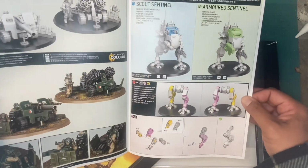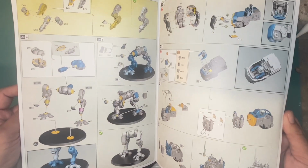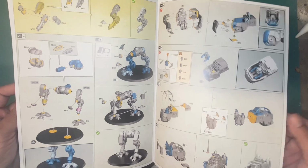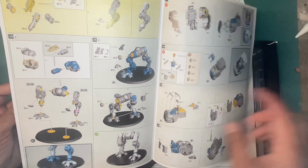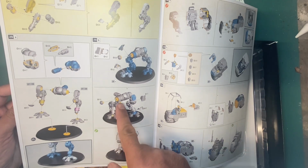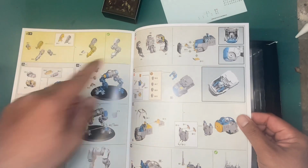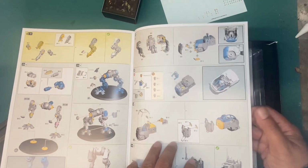Then you've got your sentinels. And as far as I can tell, the sentinels are basically the same. I'm looking at the assembly of the legs here. The legs were what I was afraid the most would change, but it looks pretty similar to the old sentinel models. And then you've got the cockpit there.